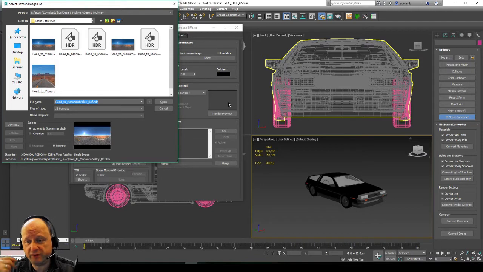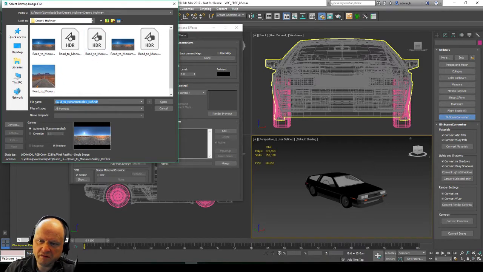Keep this in mind. If you are working with HDRI images, we no longer have our own HDRI loader because it just doesn't make sense. It messes up things. It's too complicated. Just use what Max has. Learn what Max has. It's powerful enough. It gives all the information you need. So you would just load the HDR file.